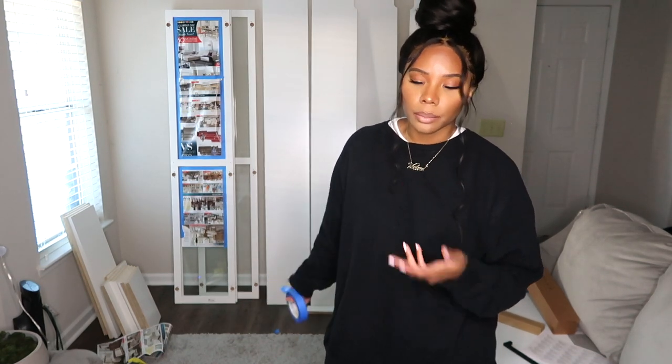I was being cheap because I could have gotten the black Billy bookcase, but it was $90 extra, and I was like, psh, I'll just paint. I totally would have paid the extra $90 because this prepping is so necessary but so tedious and annoying. But just hindsight, I should have paid the extra $90. It really is worth it.